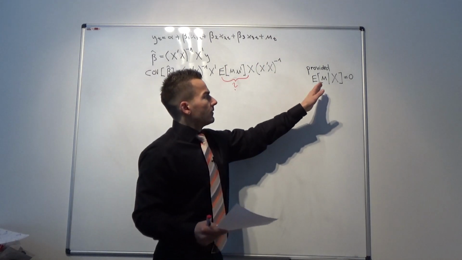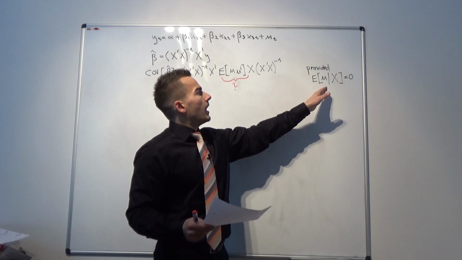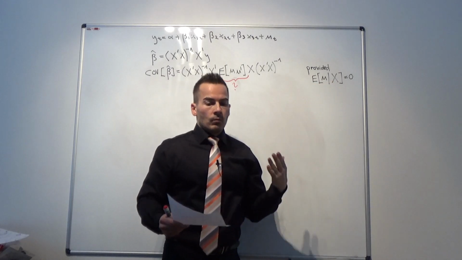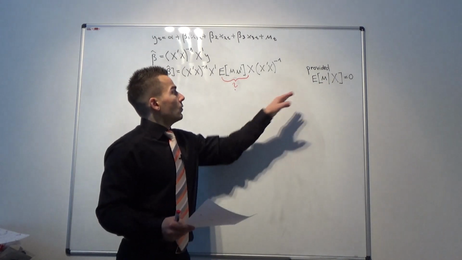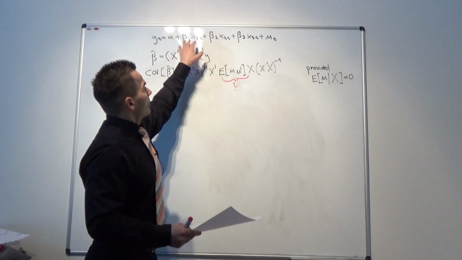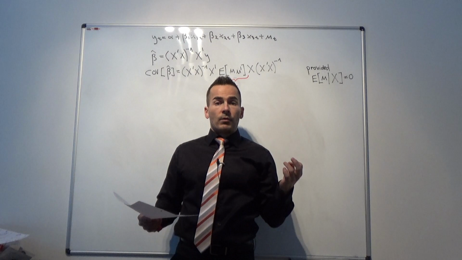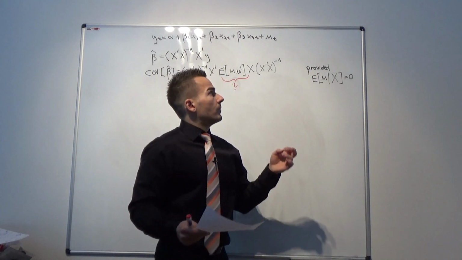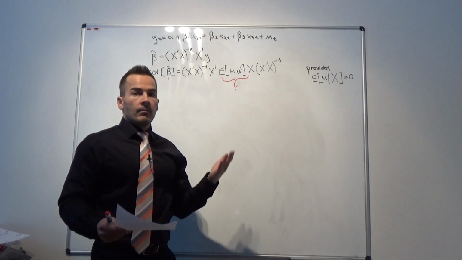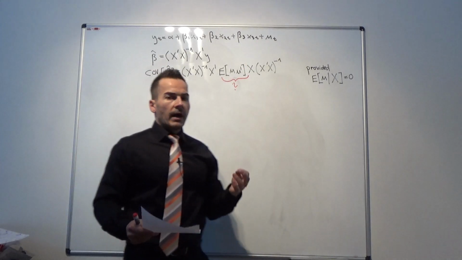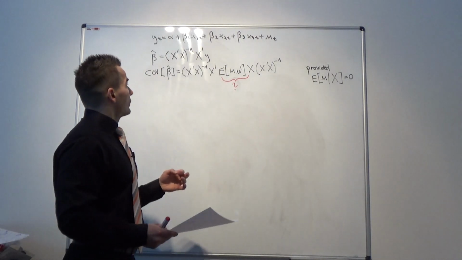Again, we assume that the expectation of the error vector, of the residual vector, given our regressor matrix is 0. So we do not deal with a dynamic model, and we assume that our regressors are exogenous. We know already this is only for didactic purposes. If the regressors are uncorrelated with the residuals, we have the same outcome when we derive the properties of the point estimator or the covariance matrix. We have already seen that.